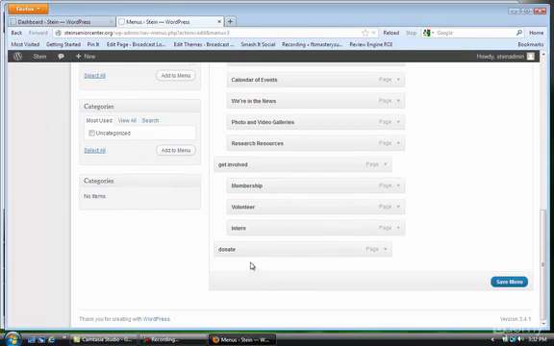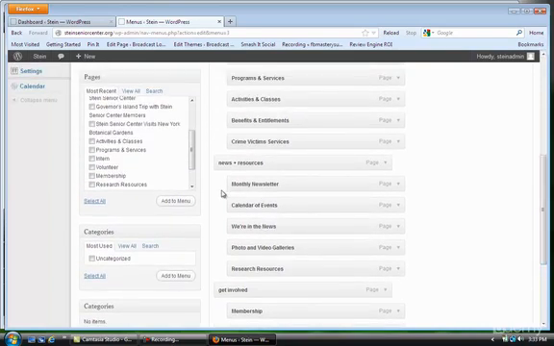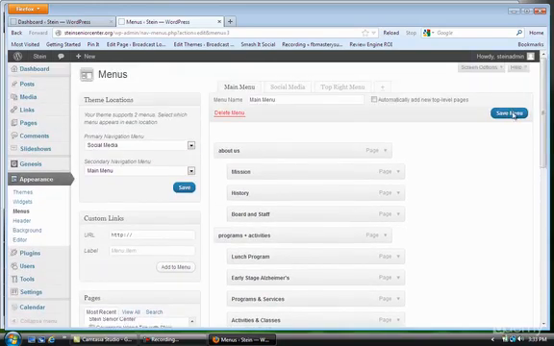And then you would drag and drop, so you would just pull it up and drag it up to where it belongs, and you'll see that it will snap into position. And if it's a child page that goes under one of the main categories, you have to make sure when you put it up here that it's slightly indented like the rest of these. And then once you get it into the right position, you just save the menu again, and that page will show up in the navigation.